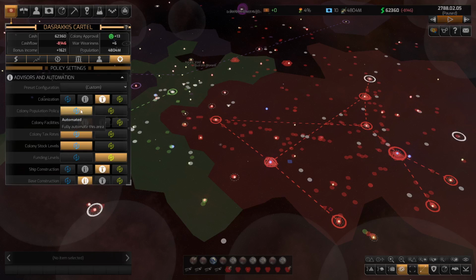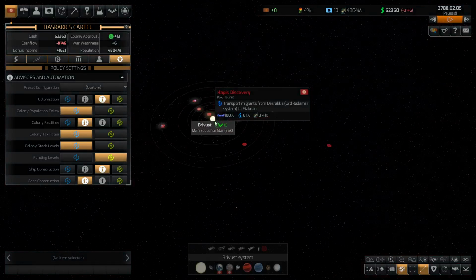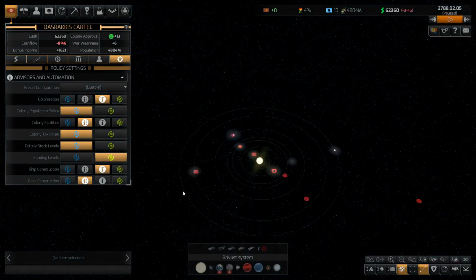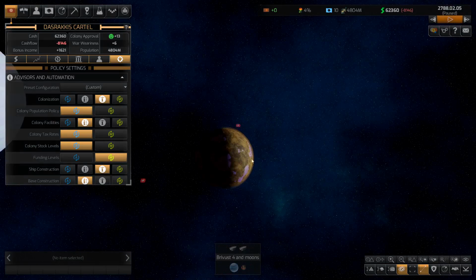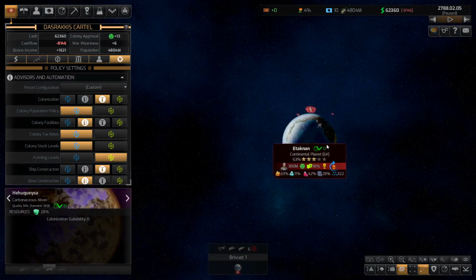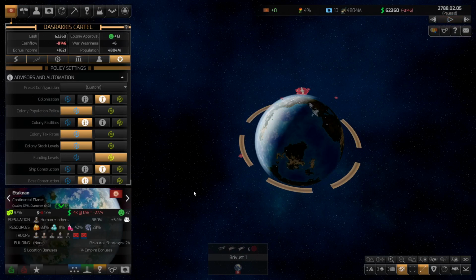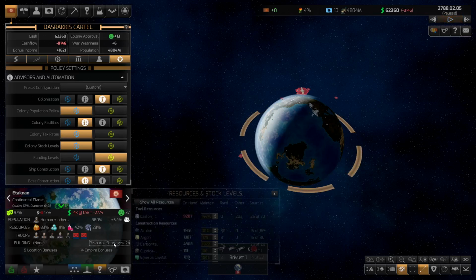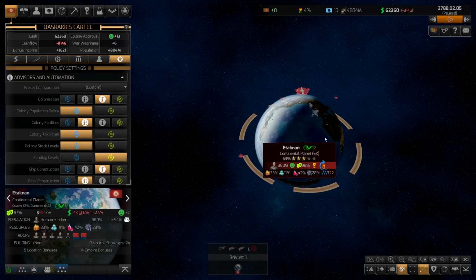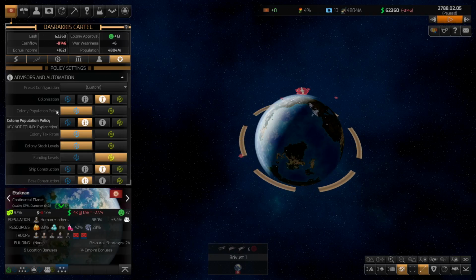I can override that on a planet by planet basis, which is what I've been doing, for example, with the human planet that's back through here. Which one is the human one? It's not that one. Is that it? Nope, it's not that one either. I can't remember which planet they're on. That looks like it. Okay, so this is Etiknan. And so this one here, when I have a look at it, under the set colony automation, I have turned off the population policy. But by default, across my whole empire, it's turned on.